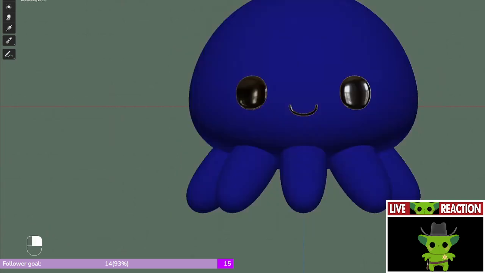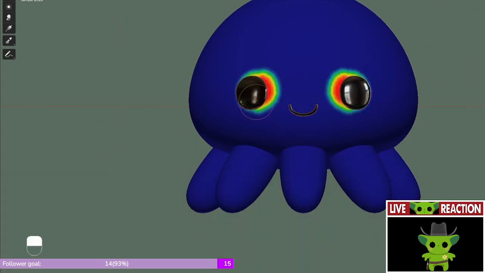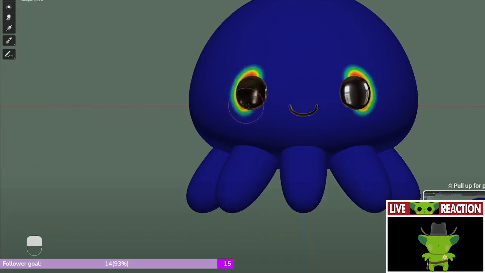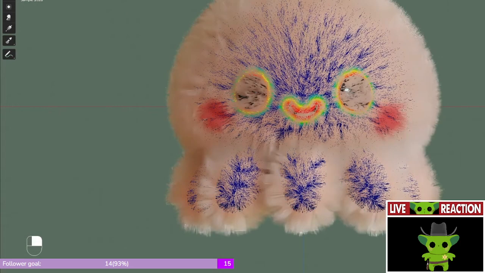So what I'm going to do is go up here into the modifiers, into the subdivision, and I'm just going to hit Control A to apply the subdivision surface. Now we'll have more geometry to work with and it won't change our texturing at all. So let's make sure we draw around these eyes and around the mouth here as well.